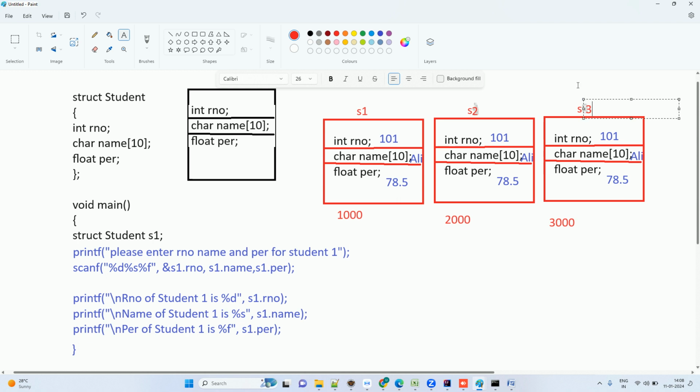Making sense? And what data till now is not there, right? So data will be garbage. No data is there. Data is not there in S1 also till now, because I have not done the printf scanf, correct?